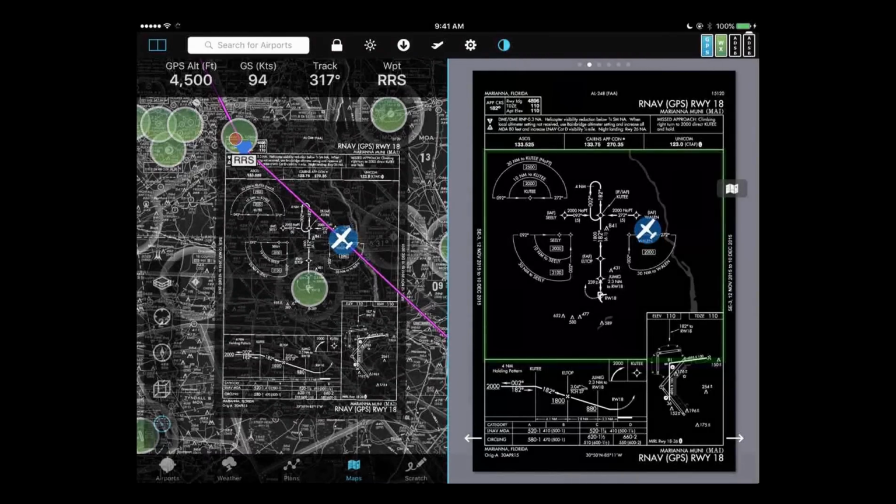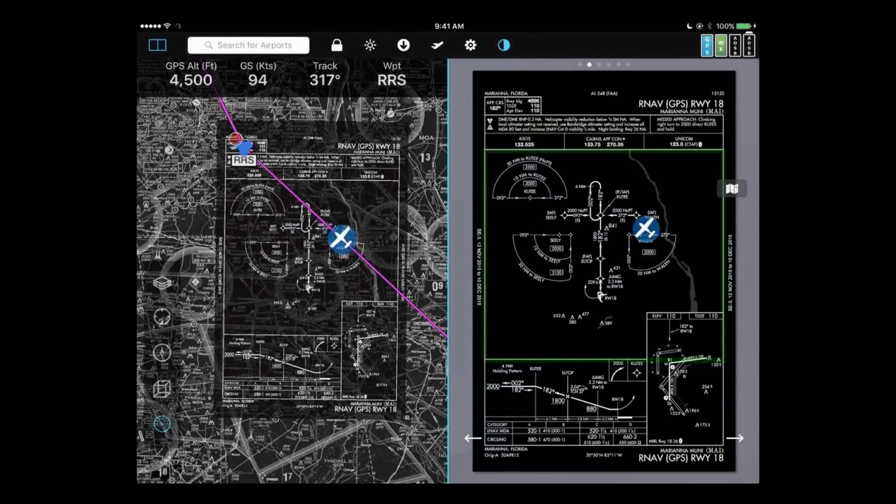This isn't like triple tapping. I don't know if you knew this, but you can triple tap the home button on an iPad or an iPhone to invert all of the colors, make them all backwards. Well, that works fine for black and white, but the green becomes, I don't know, red or something. I don't really know the colors, but the point is that all the rest of the colors become wrong. So we think that's just a bad idea. I want to know the green always means green. Green means VFR weather conditions. So when we turn on night mode, we invert the black and the white and anything near it, but we don't invert the actual colors.